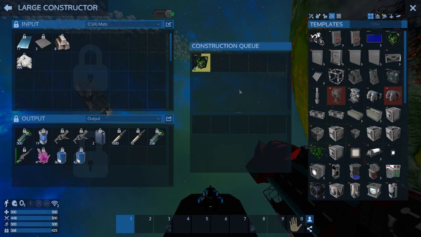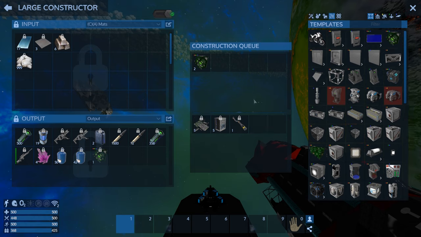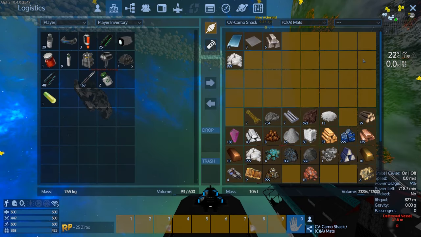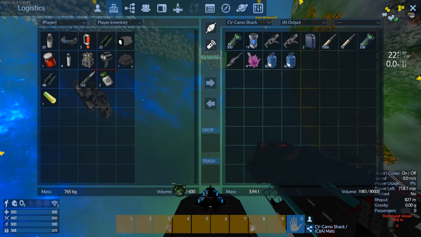So I think what I want to do is I need to get an advanced constructor made. That means maybe one of these ships has one, which I doubt, but you never know. Okay, so that's done. Let's grab that. And we'll just stay connected to mats right now. Put that there.